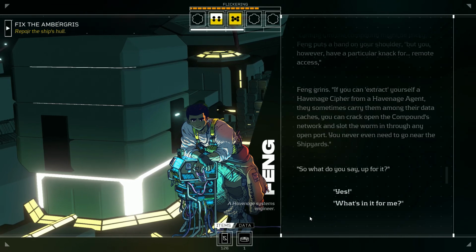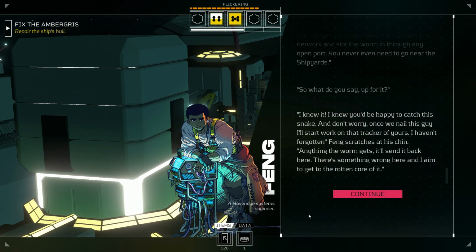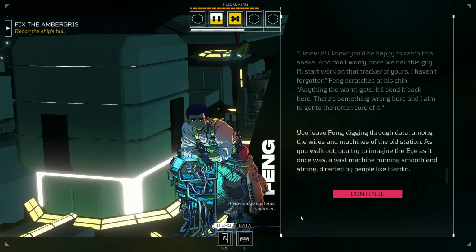So what do you say? Up to it? Yeah. I knew it. I knew you'd be happy to catch this snake. And don't worry, once we nail this guy, I'll start work on that tracker of yours. I haven't forgotten. Fang scratches at his chin. Anything the worm gets, it'll send it back here. There's something wrong here, and I aim to get to the rotten core of it. You leave Fang digging through the data among the wires and machines of the old station.